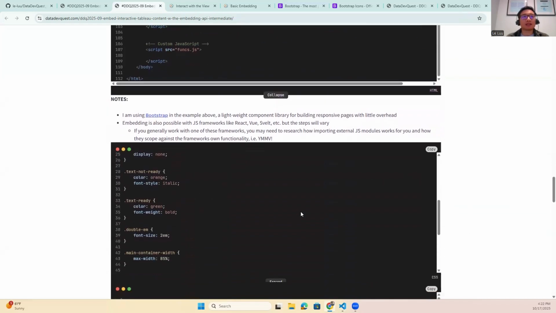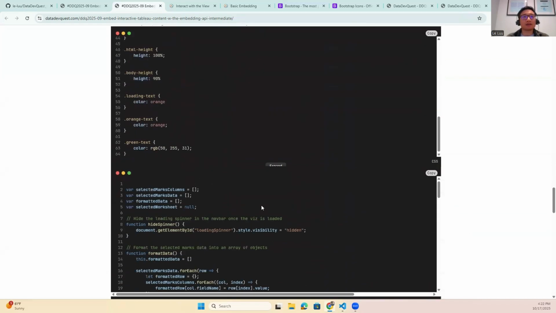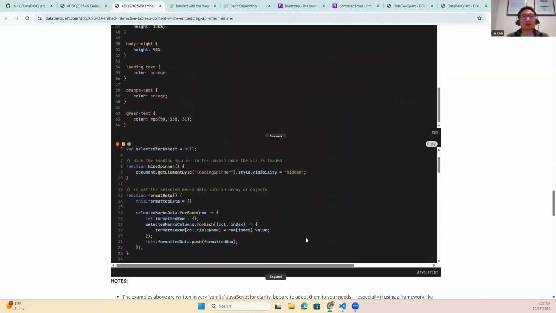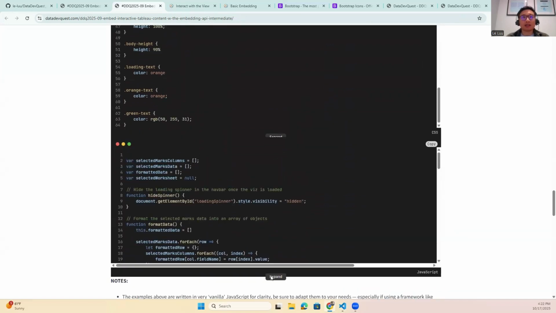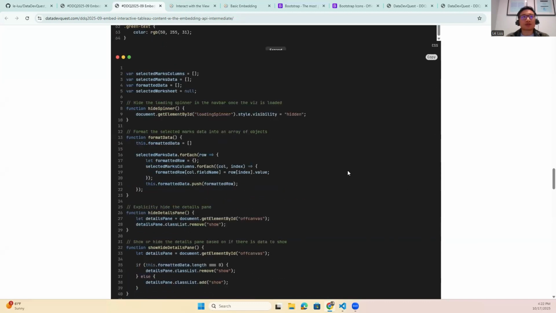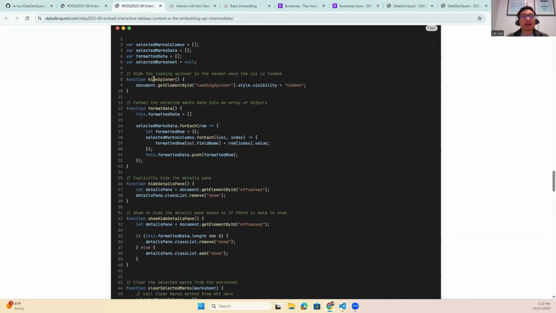And this is the CSS file. And Kai also gave us the JavaScript file. So we have multiple empty arrays for selected mark column data, formatted data, hide spinner function, and format data that we will use to get the value in the field name.